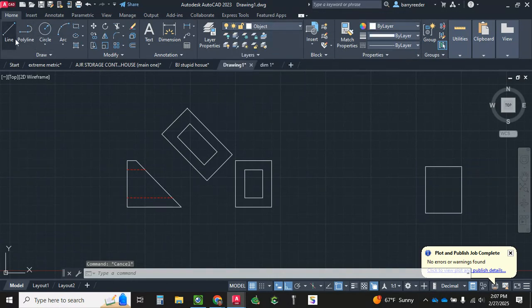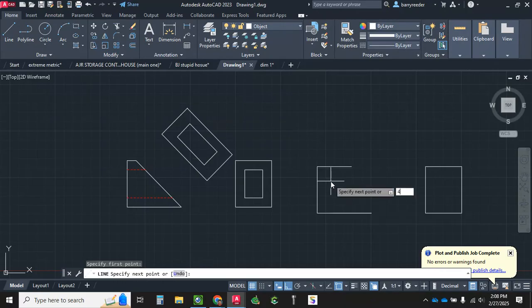Again, let's put it 3 inches away. And a 3-inch line. And 2.5 tall. I'm going to draw a line out that way and stop. And then we'll start from here. And this time I'm going to go 4 at an angle of 135. And trim that off, our fillet.